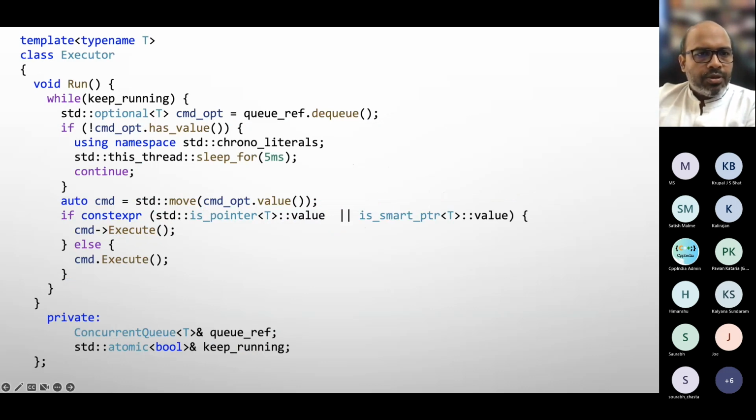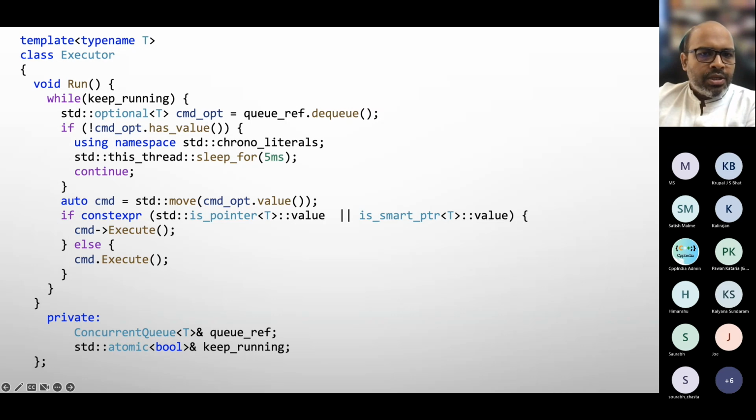Let's see the executor. I have intentionally kept the executor as a generic class, because the idea I want to convey is that the executor does not really care about what type it is using or how it is running. Here the executor is pretty simple.